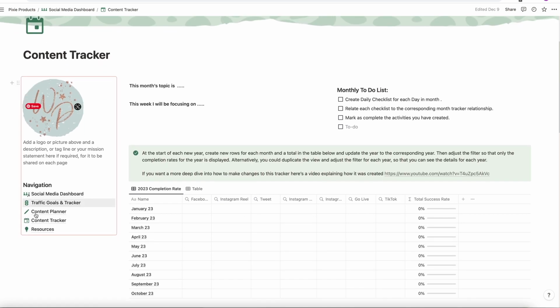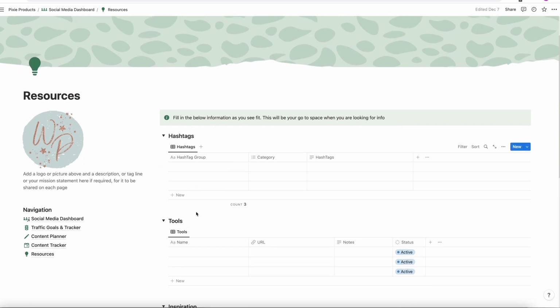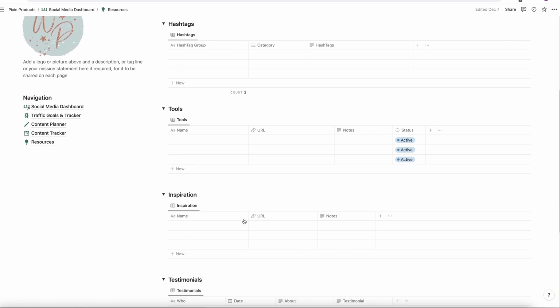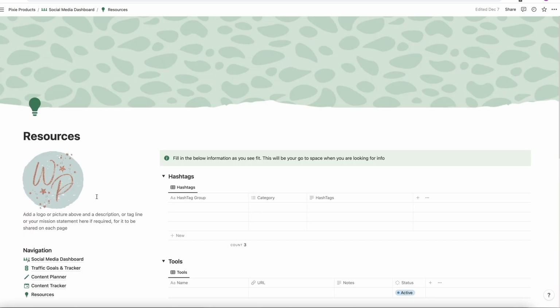Content track is for consistency, and the resources that we have, again, similar to what we have in the blogger. This time we're managing hashtags and testimonials. So similar things, similar way that they work, just different slant on the type of properties that you're using because of the content difference in the two.